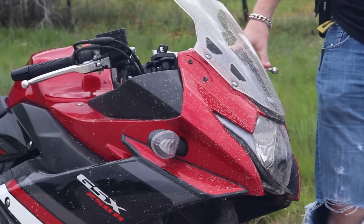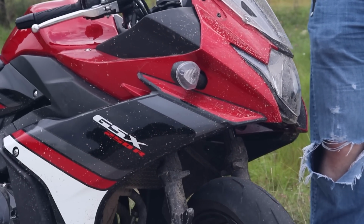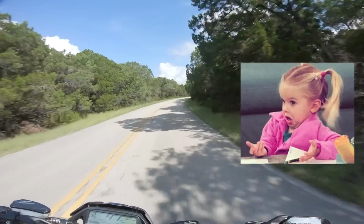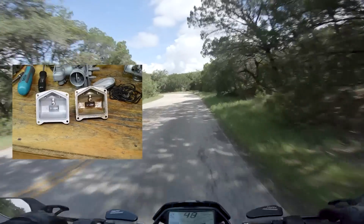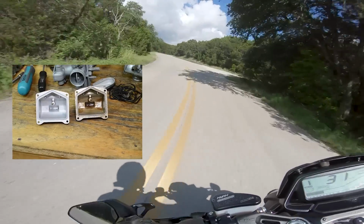Both your clutch and your brake lever rotate on a pivot point that needs to be cleaned and re-lubed every so often. They can get road gunk and grime that makes them harder to pull. Admittedly, cleaning that's really not going to improve too much, but it is still a little bit annoying when you go to grab your lever and it gets sticky. A quick spritz of carb cleaner will instantly remove all that built up crud and leave you with a nice clean surface for fresh lube.